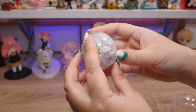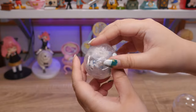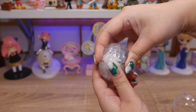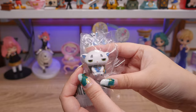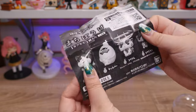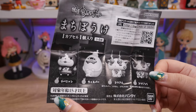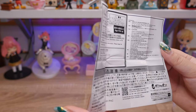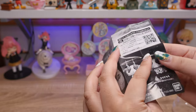I grabbed this one because it was super nostalgic — I think this is a new series, which means they're still making Yokai Watch merch. Looks like I have Komasan, which I'm very excited about. Komasan's definitely one of my favorites. The lineup was actually really nice — there's Jibanyan, Whisper, Komasan, and Komajiro. I don't want Whisper, but I like Komajiro too. I think this Machi Boke series — the waiting figures — is pretty new.